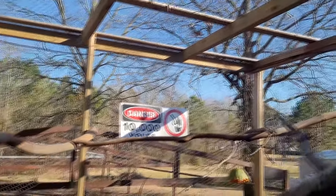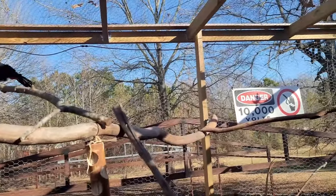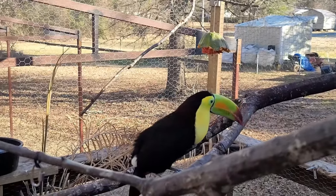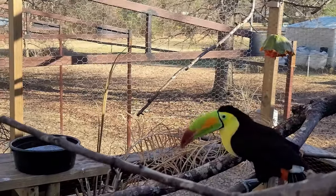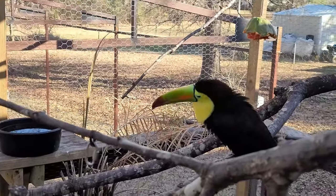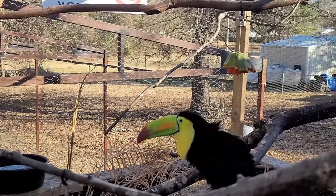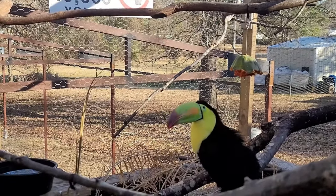She wasn't even flight — she couldn't fly at all. First of all, she could hardly even hop around or move. She would cower a lot, just try to hide. She was a lot more submissive. She's very strong now and very bitey, and although that sounds bad, it is actually a good sign because when we first saw her, she was to the point where she didn't even mind so much being touched because she was so sick.